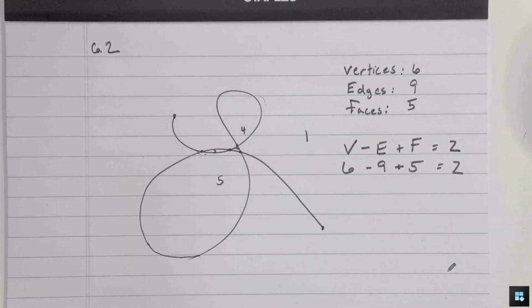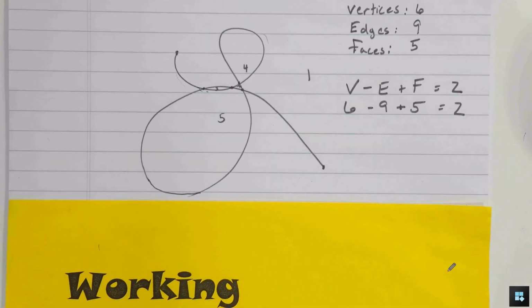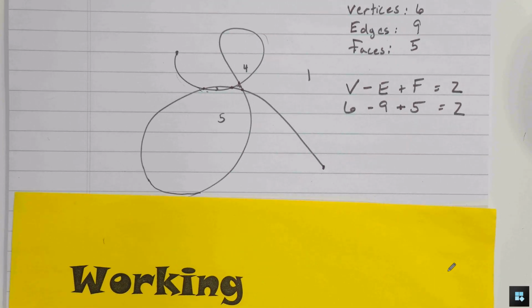Now sometimes, depending on your drawing, that's a little hard to see, so I'm going to come around and help you with that, and Nicholas can too, and we'll make sure that you can do this because this is one of the things that I would give you on a quiz. I'd say find how many vertices, edges, and faces this drawing has.